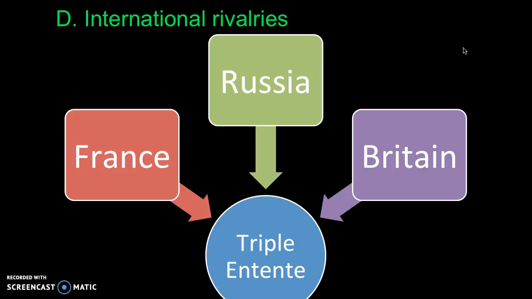And then William II begins to expand the German Navy, which angers Britain, and begins to conquer parts of Africa. We'll talk about that in another chapter, and that angers Britain. So that drives Britain into an alliance with France as well. So France is no longer politically isolated now. It has new friends in Russia and Britain. This is called the Triple Entente.